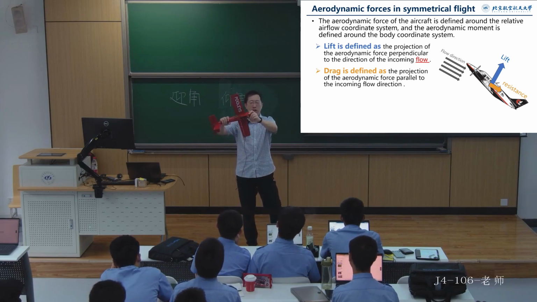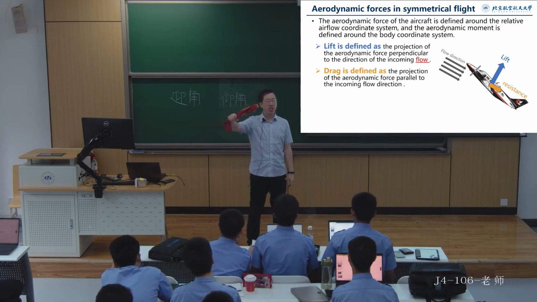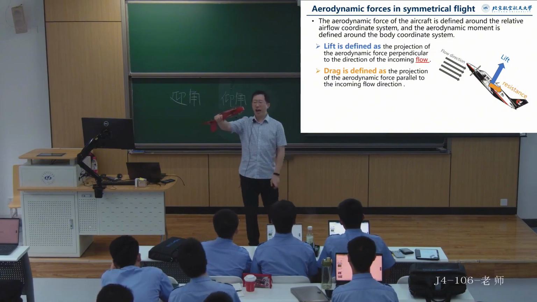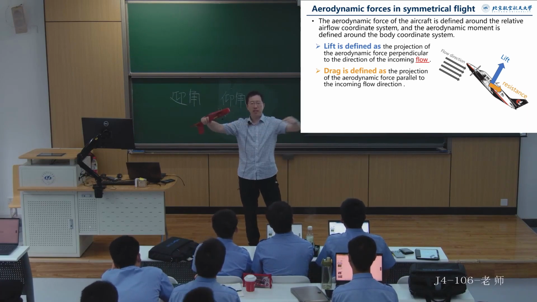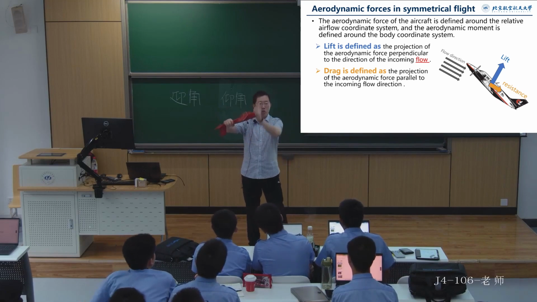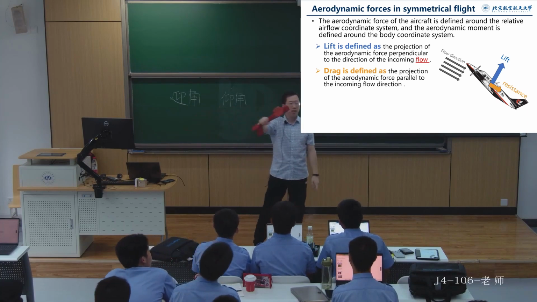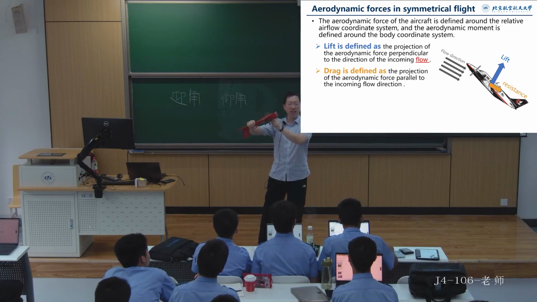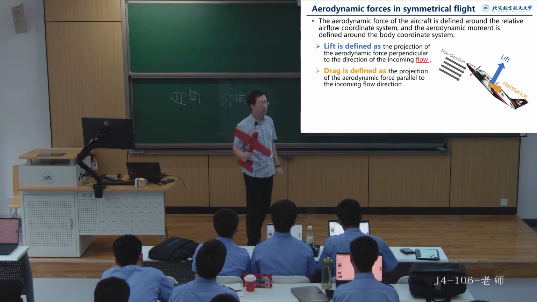Now, if we reverse it, in which direction should we define the aircraft's lift? It should be perpendicular to the incoming flow, right? Assuming the incoming flow is horizontal, it is also the component perpendicular to the direction of the incoming flow, right? That's why some airplanes are able to fly upside down. In fact, this lift is a negative lift, and it is also perpendicular to the direction of the incoming flow, right? So this is the definition of the direction of lift.